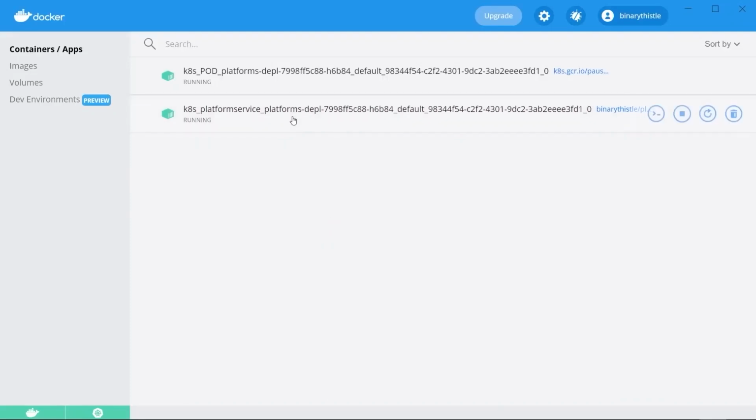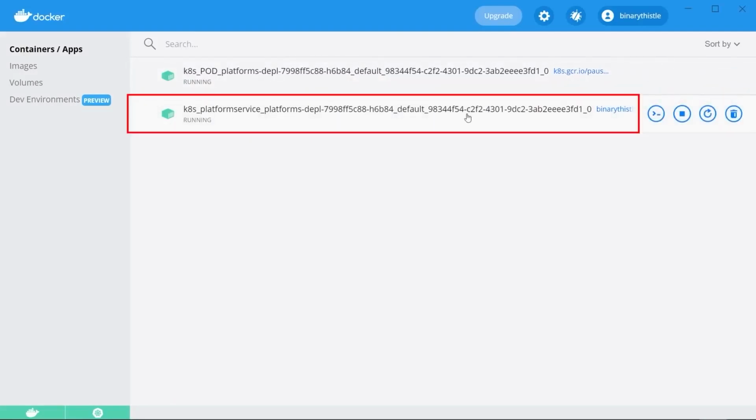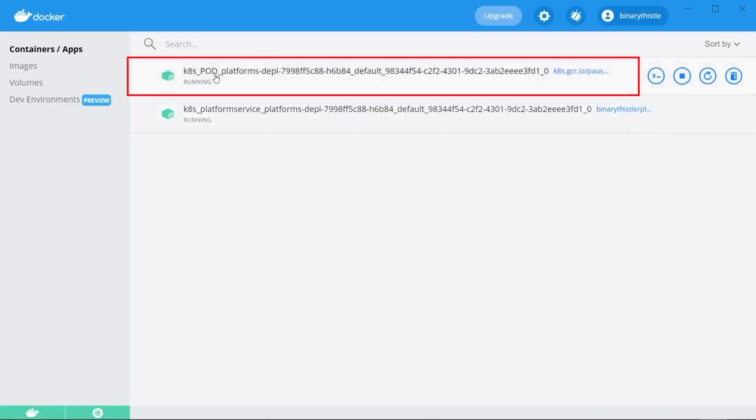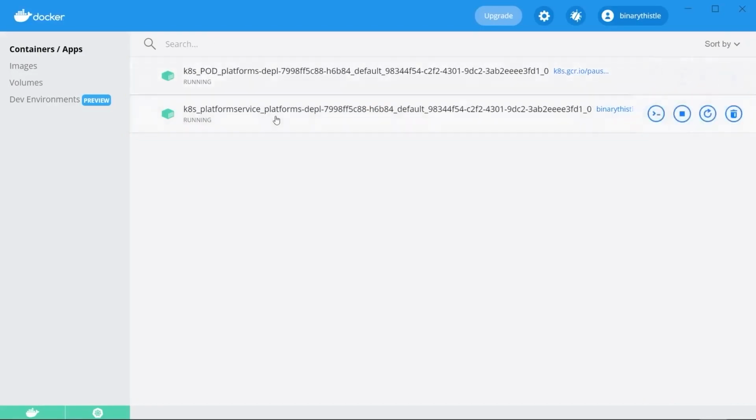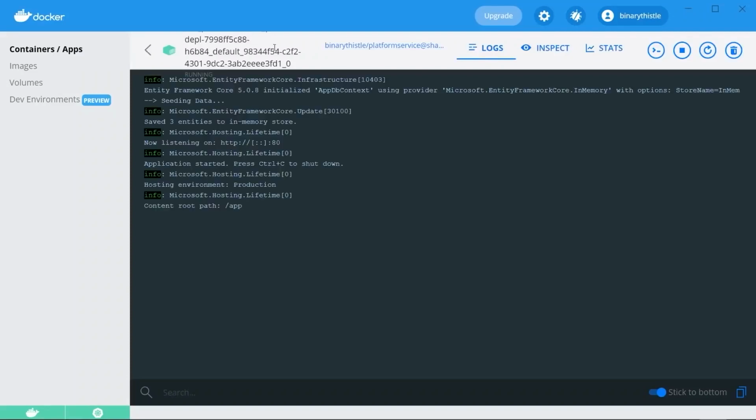Now, the first thing you'll see is, well, wait a minute, there's actually two things running here. How is that possible? Well, this is a pattern that you'll see time and time again. This is actually the running container. And this thing here, as you can see from the name, is actually the pod that's running. So you can click on the actual container one, and you can look inside and you can see basically output from our service running in Kubernetes. And it looks very familiar. It's seeding data because we're using an in-memory database. And you can see here, it's listening on port 80, which is basically what we saw when we ran it in Docker as well. All right, so that's all looking really good.